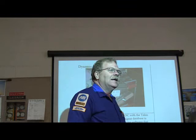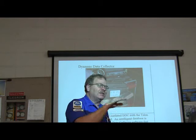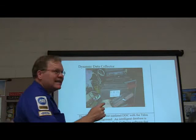First you've got to tell the program, the software, what kind of car you're working on. Then it tells you which adapter you need. The adapters cost from $500 to $1,000. This particular one, you can rent the adapter from Snap-on for $50 a day. So I rented the adapter. And I got it in here, and I hooked it up, and I took my dynamic data connector up there. DDC is what they call it, dynamic data connector. So it goes over. It's VIN-specific.